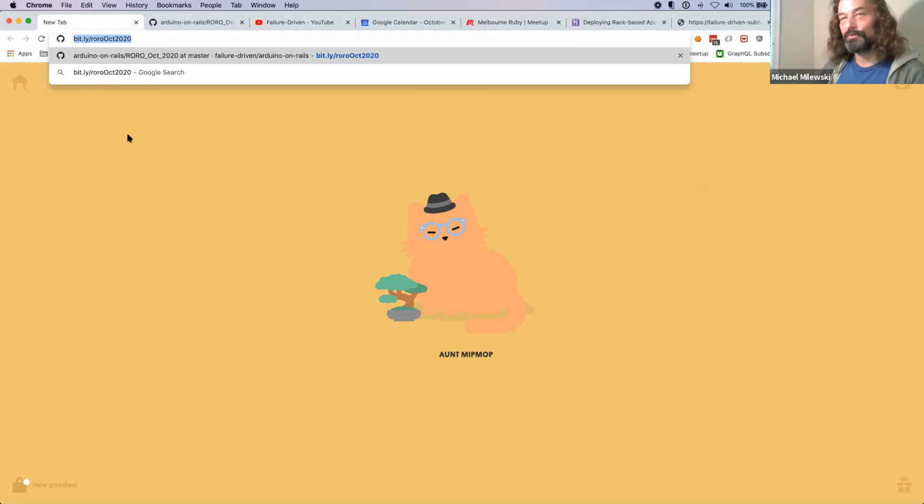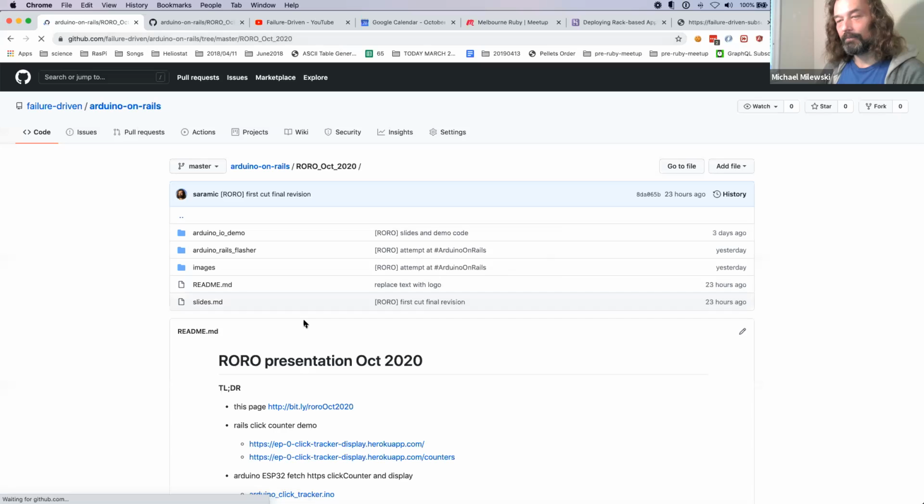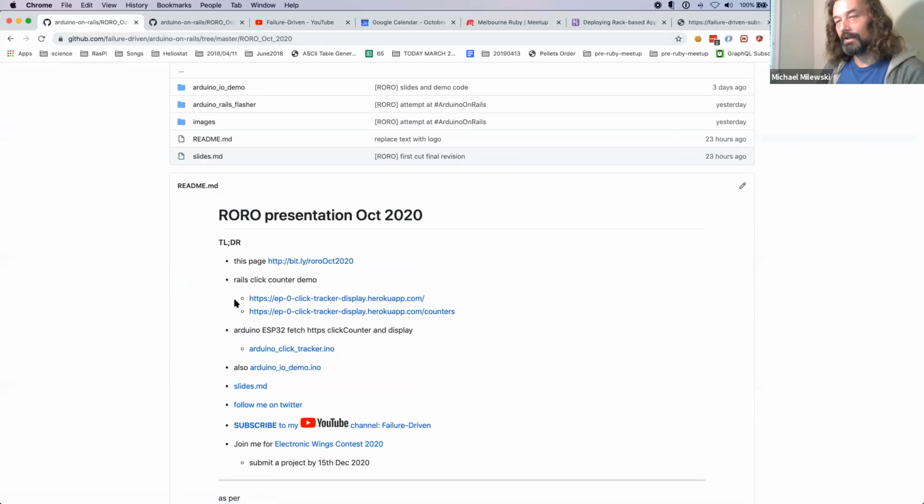So if you go to that link, it's going to take you here, and it's going to give you the presentation. And the key is you go to this Heroku app, and that's going to increase the counter faster than this is increasing it. This is increasing it every time I visit it. So it goes up 1, 95, 98. So yeah, every time this goes up by more than 1, that means somebody else has hit that page.